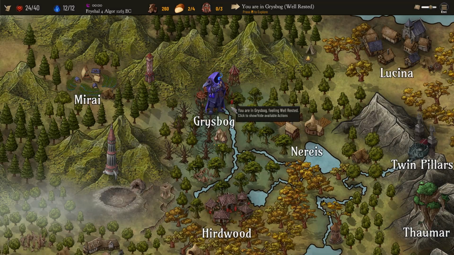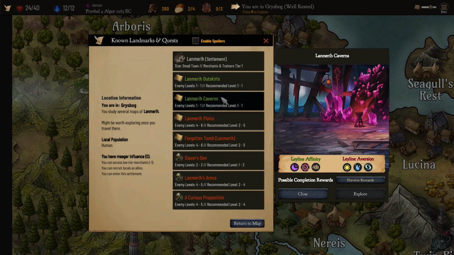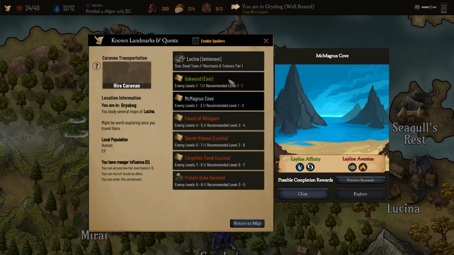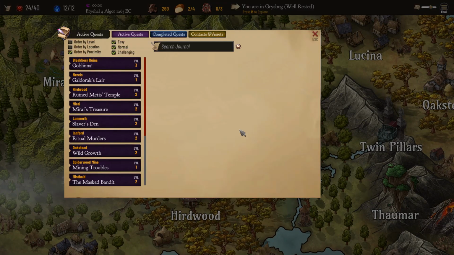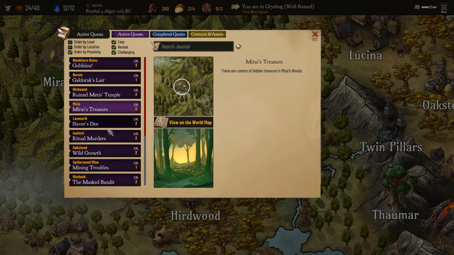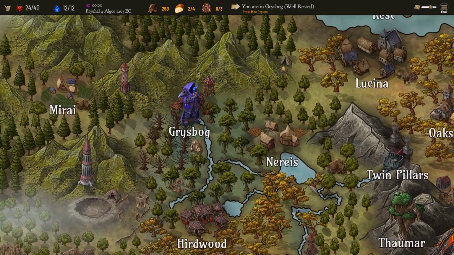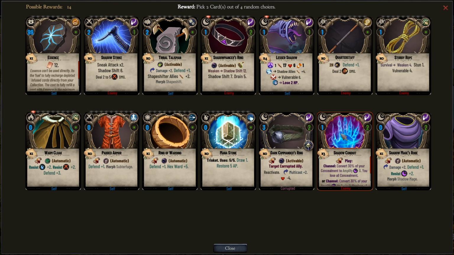But it has aversion to our element. We could head up in Lanmerich, do the caverns and then do the slaver's den. And then maybe go do the McMagnus Cove. There is also Galdorak's lair, but we don't have the firepower to defeat 6 Galdoraks at this stage. Or we can go down to Inford. I think I will head up to Lanmerich and do the caverns and then do the slaver's den.